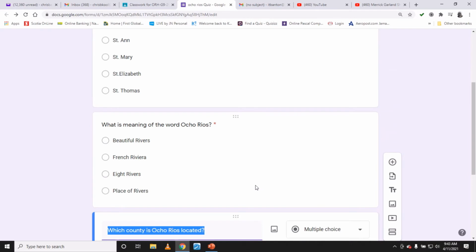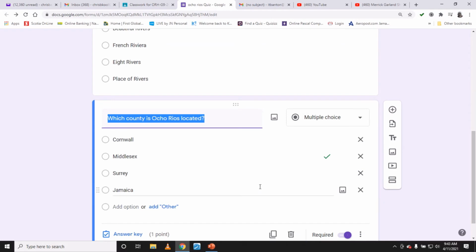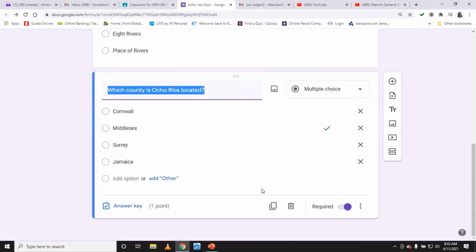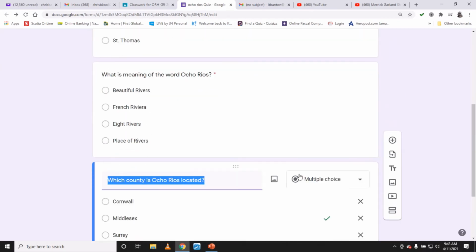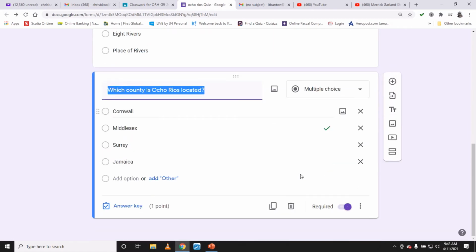However, there is an option that says shuffle the question order, not option order, but later, when we're going to present the quiz, there are some options that we can select from, you know, how the quiz is presented to our participants. We'll look at that a little bit later. So these are 3 multiple choice questions. Now let's say we want to have another section for short answer. We can use this button here where it says add section.